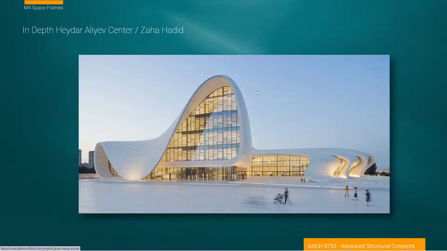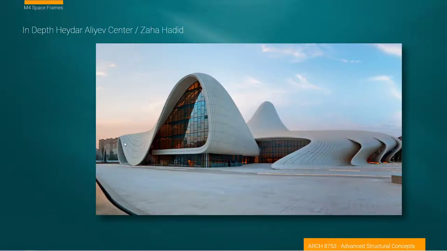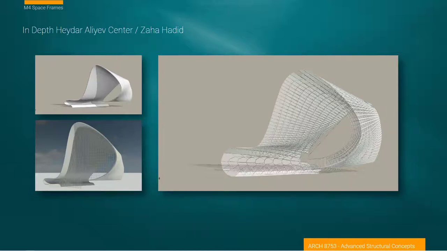This would be Zaha Hadid — one of her most beautiful projects. I wanted to illustrate this one because of what the bones of it are actually made out of. Even at this level we can see the panelization of surfaces, but underneath this is a triangulated space frame. All the blue elements are space frames creating what is a really complex and beautiful surface. Once you start applying space frames to surfaces, the idea of generating all kinds of geometry from that is really up to you. Here we have a space frame with a panel on the outside; I can also apply a panel on the inside so I get shapes that look like solid surfaces even though space frames exist within.